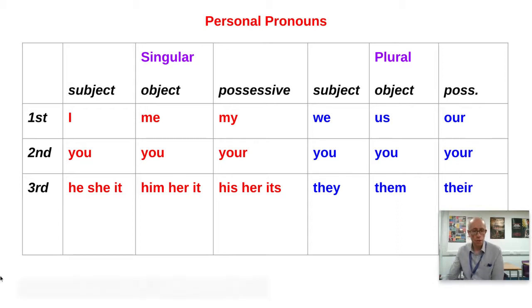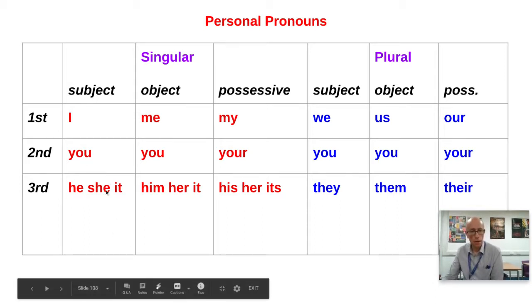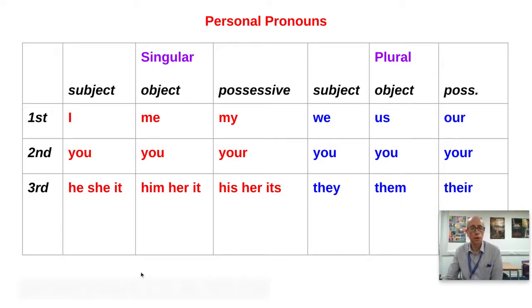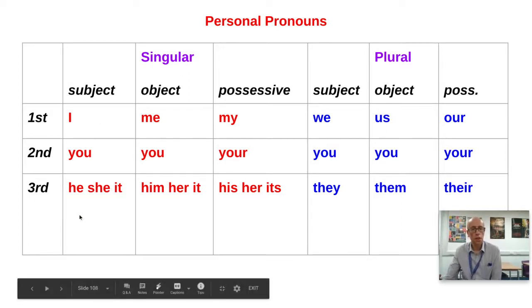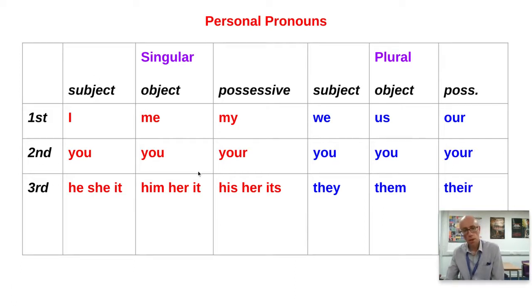And these are all the singular ones. So he is the third-person singular subject pronoun, whereas she is the third-person singular subject pronoun, female. So we differentiate between those. But what happens when we either don't know the gender of the person that we're referring to, or we don't want to draw attention to the gender of the person? Then often, in that case, we use the plural form.